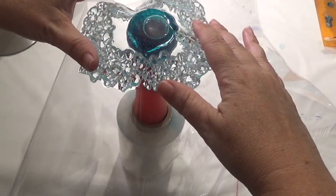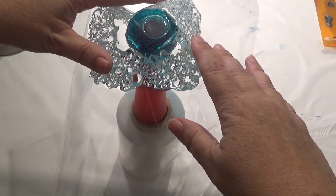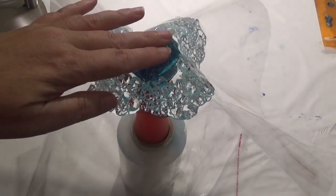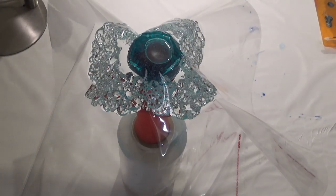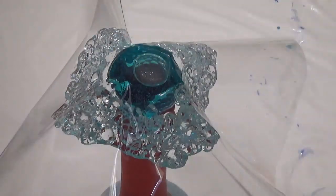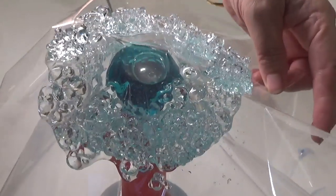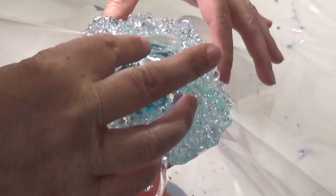So here I'm just balancing the golf ball on top of some glad wrap, some cling wrap that I've got lying around, and I'm now going to place the layers on top. Now, this is actually 3 layers, I think, off the top of my head. Yeah, I think I've done 3 layers on this, but I'm just showing you how I placed it out here.